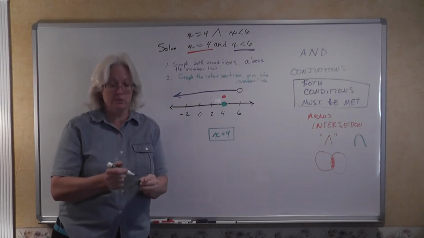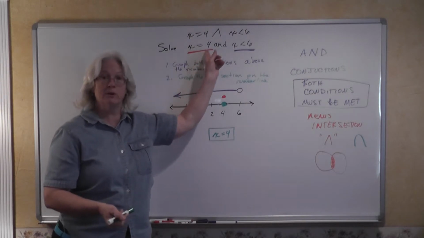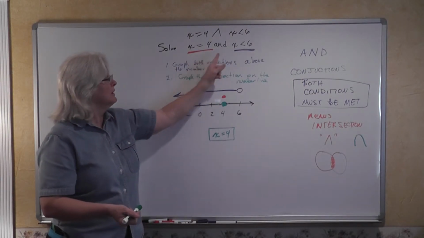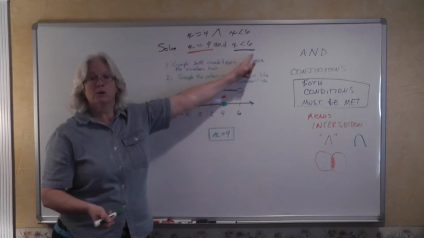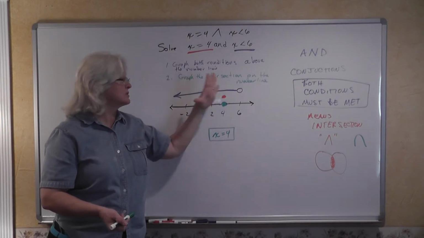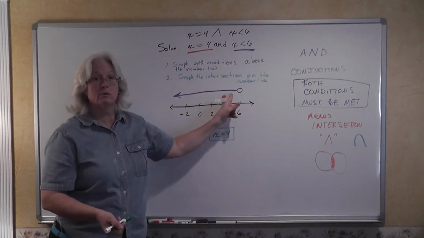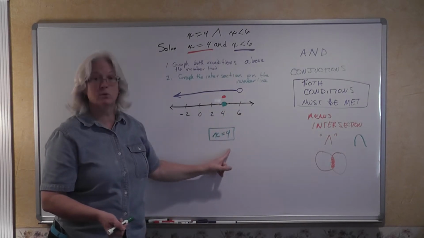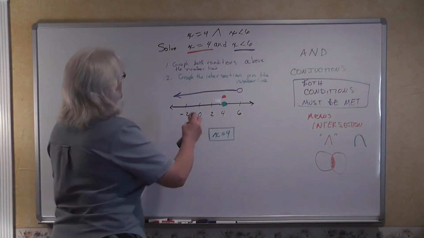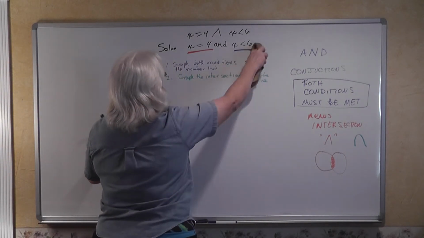There's only one possible place where you've got an overlap because we are so severely limited by saying x can have one value and one value only. It can be 4. For our blue condition, we've got an infinite number of solutions going in the negative direction. It includes 4. So x equals 4 is our solution. Let's go ahead and look at example 3. See what we have this time.